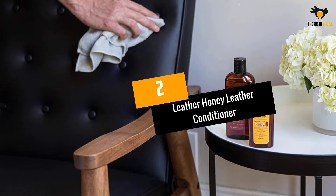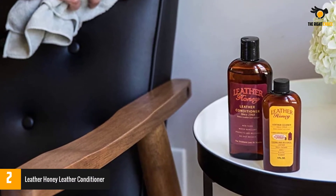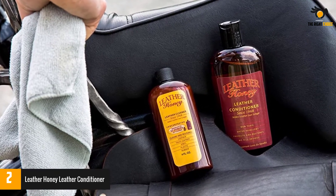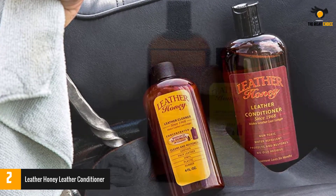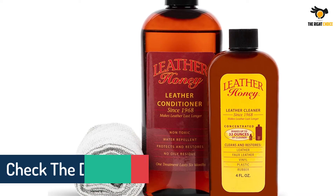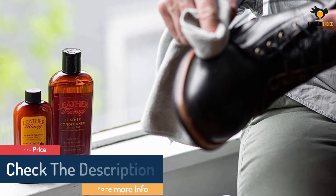At number 2: Leather Honey Leather Conditioner. The Leather Honey Leather Conditioner and Cleaning Kit is great for all leather goods, including your car's interior. To start, dilute the cleaner and give your leather details a good cleaning before they're conditioned. It doesn't require much elbow grease — you just spray it and wipe it off for mildly dirty leather interiors. The conditioner protects your leather seats, dashboards, and other leather components from cracking and keeps them feeling soft. It's a thick liquid, but you only need a thin layer, especially if your seats are in good condition starting out.